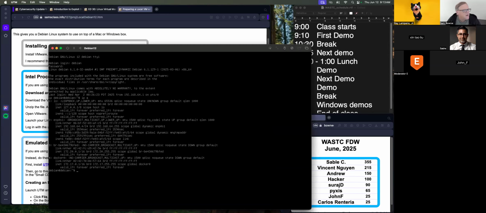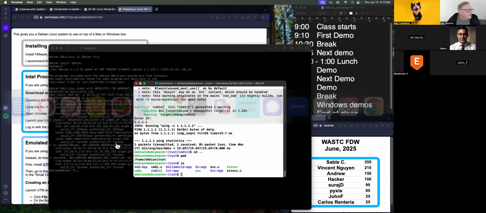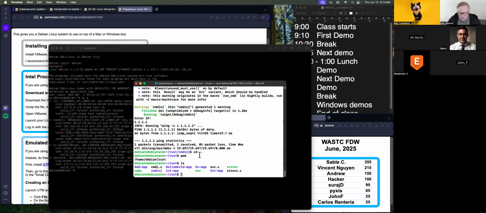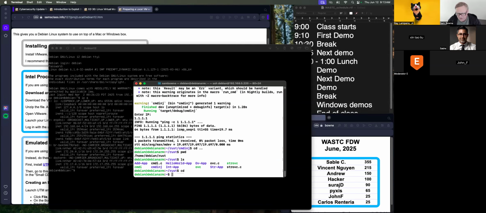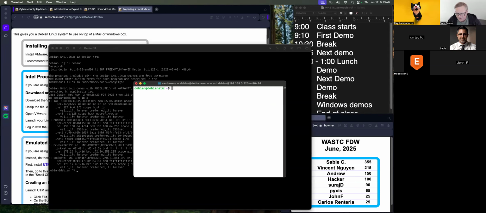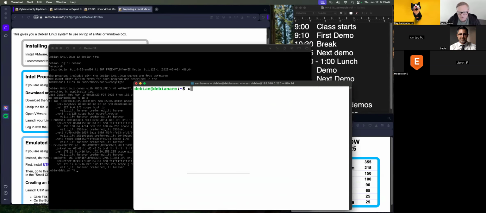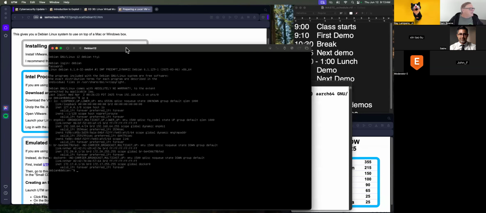which is the best way to do it. Let's see if I already have that connected. Looks like I do. Okay. If I do clear, all right, make this bigger. All right, so if I do uname -a, it tells me this one's running on ARM64. Well, all right, that's disturbing.